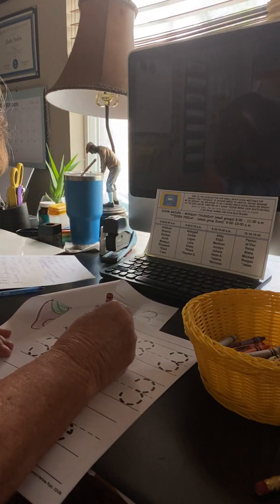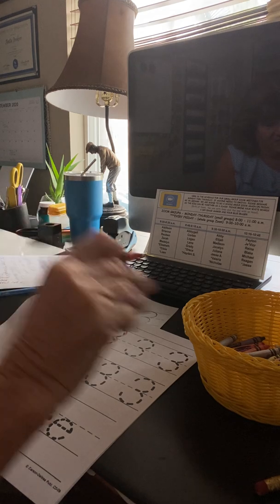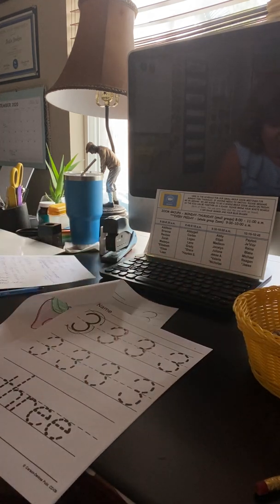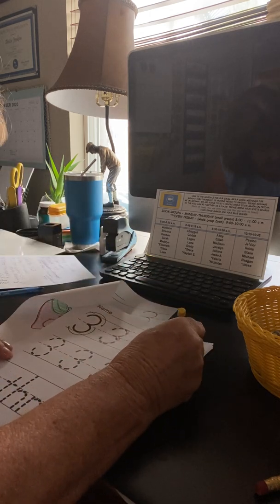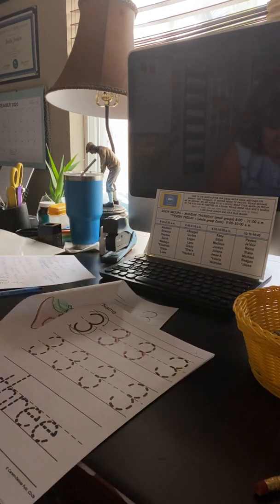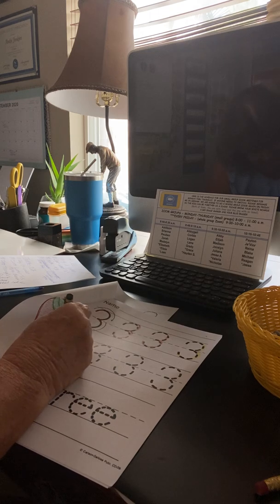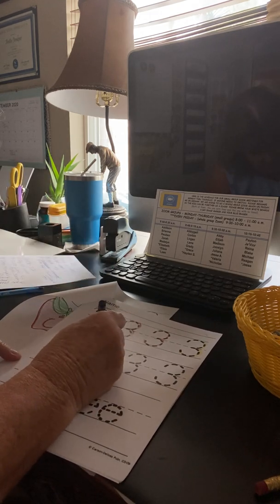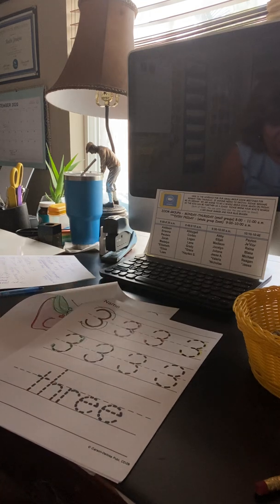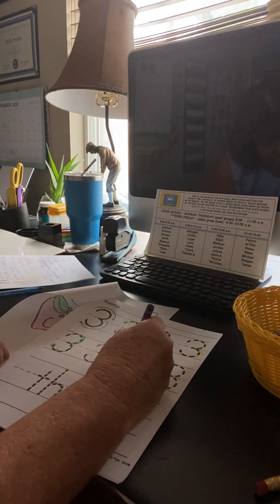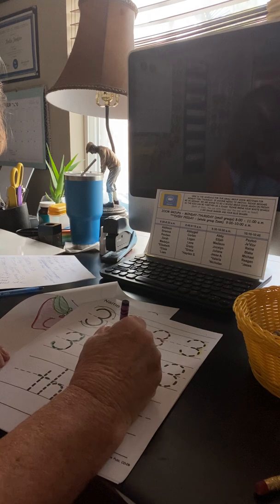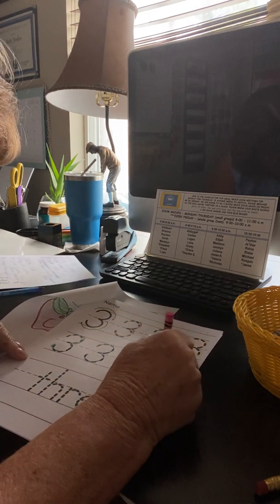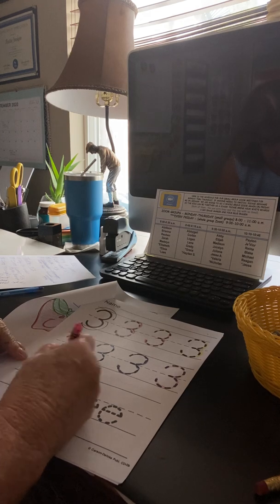Around and around, what can it be? This is known as number 3. And the second one, around and around, what can it be? This is known as the number 3. I'm going to do green. And try your hardest to stay on the lines. Don't run off the railroad track. You don't want your train to crash, right? If you're driving a car, you need to stay on the road. That's the same. You don't want to go out of the lines. And then I'll just go ahead and trace this.